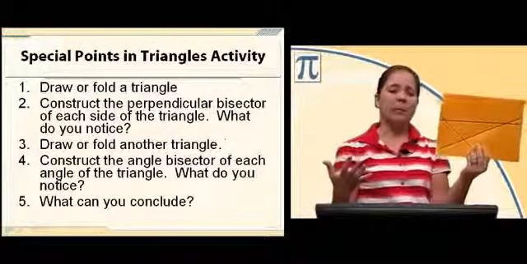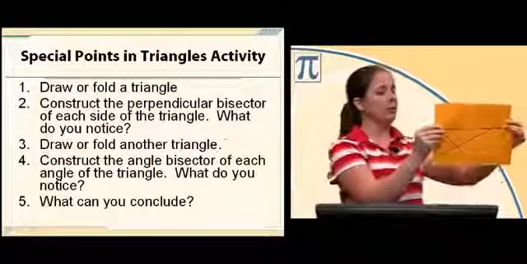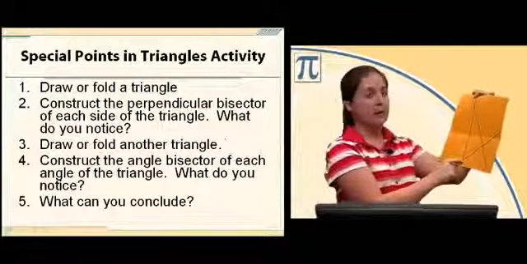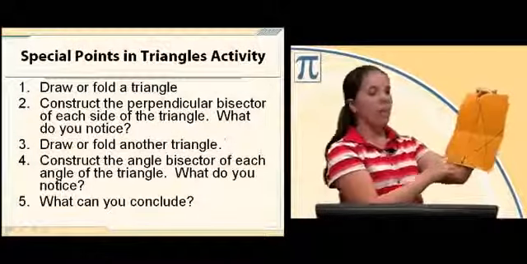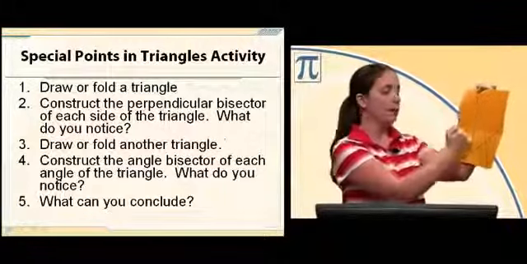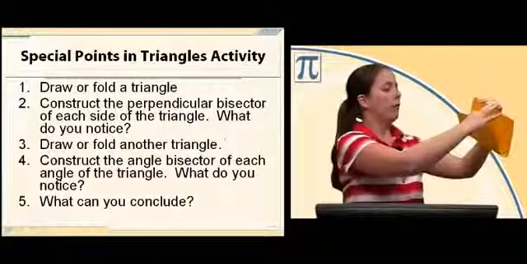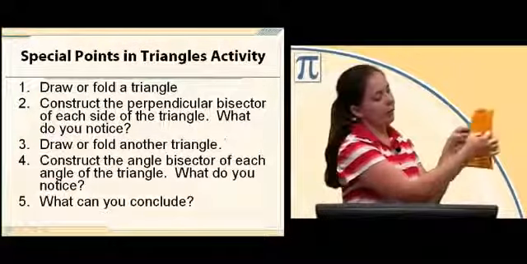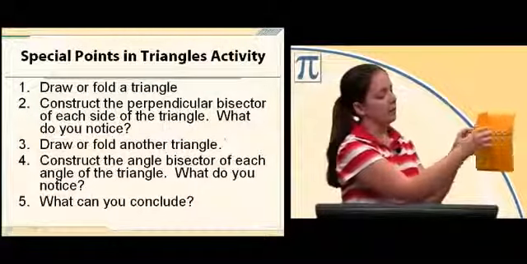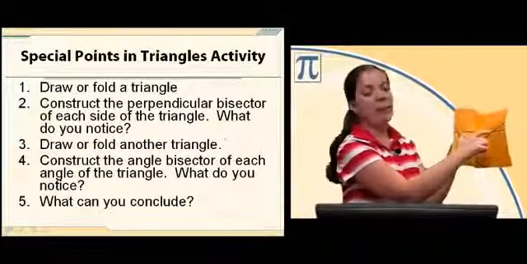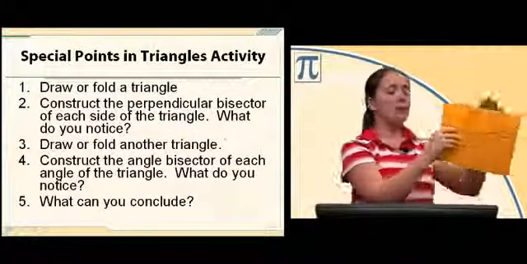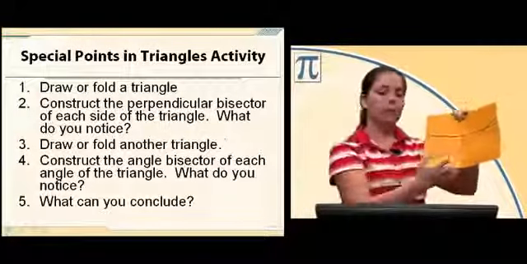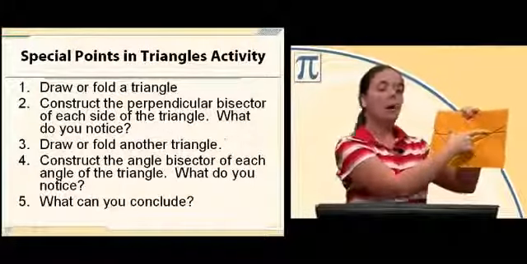To construct the perpendicular bisector, what we're going to do is just fold the paper so that these two vertices touch each other, and when you fold it, you want the line to match up on itself also. So fold the paper, touching those two vertices together, and having this side touch this side also. So make sure those match up. If you do that, it's going to guarantee that it folded in half at a perpendicular, which is what we want, the perpendicular bisector of this side.